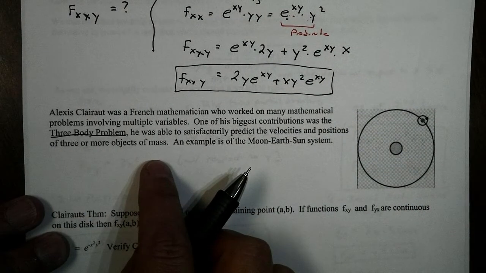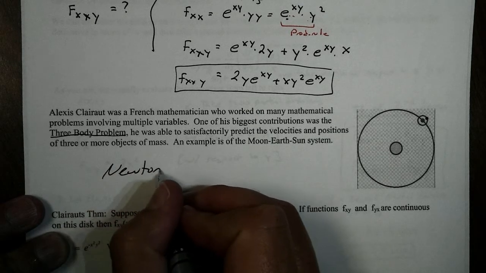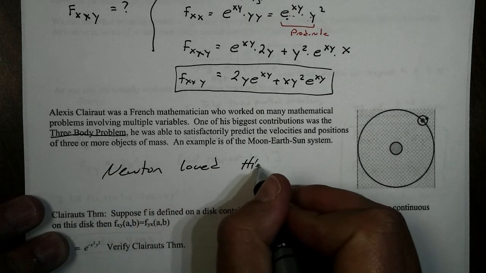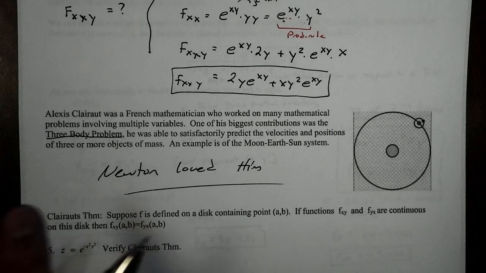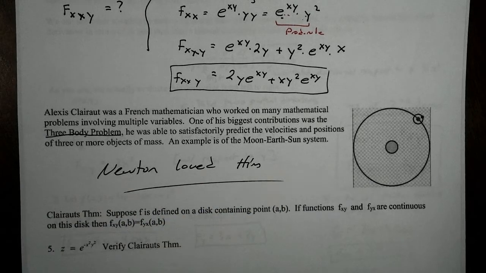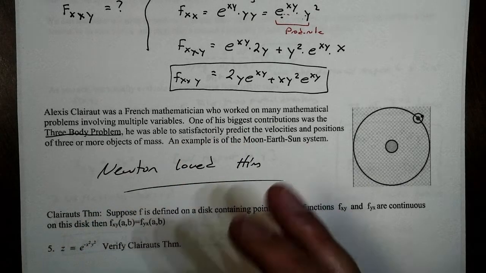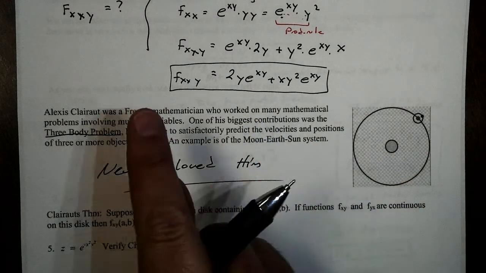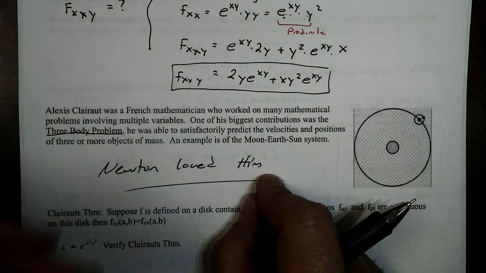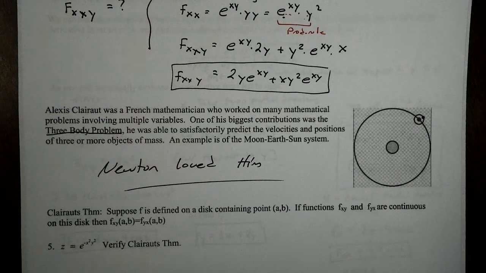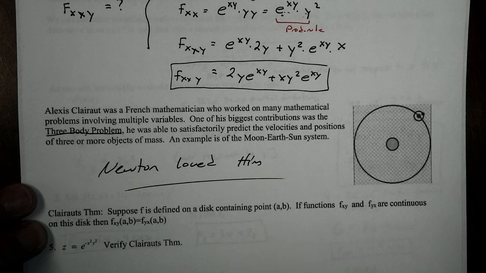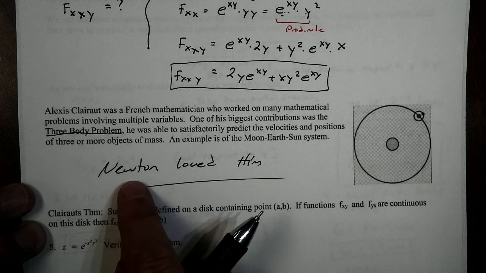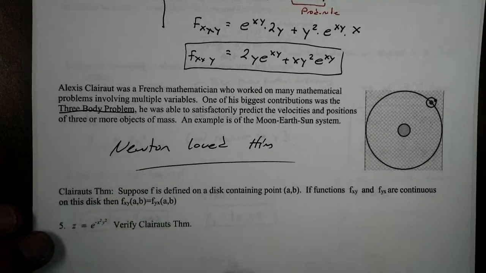And another thing about Clairaut, Newton loved him. Newton didn't like too many other people of his contemporaries, but Clairaut, he wrote praise after praise about this mathematician, because Clairaut's contributions helped prove Newtonian physics and what Newton was trying to demonstrate to the world. So Newton had very high praise for this mathematician, and that's a lot coming from Isaac Newton, the man who basically banished Leibniz from the math world, or he tried to.